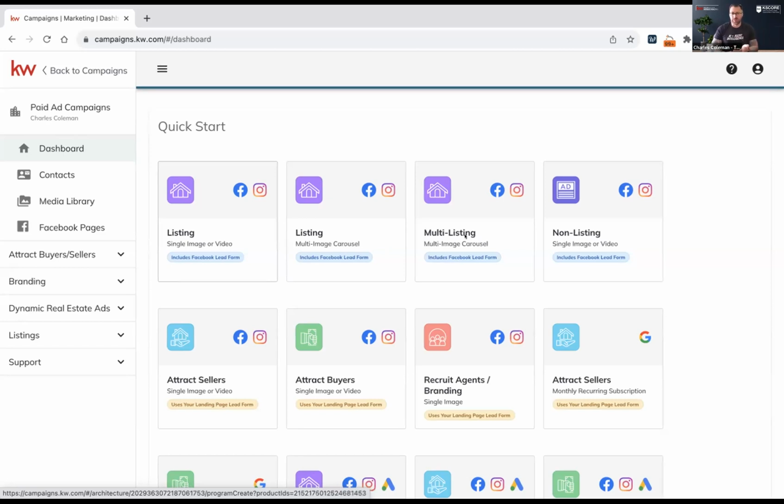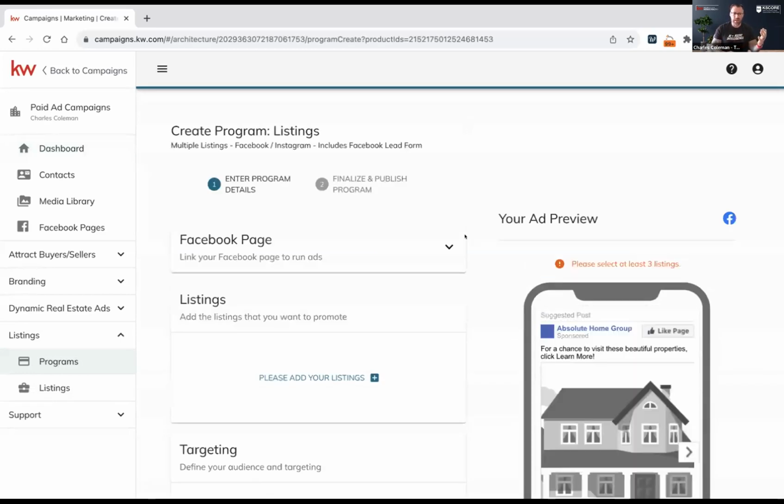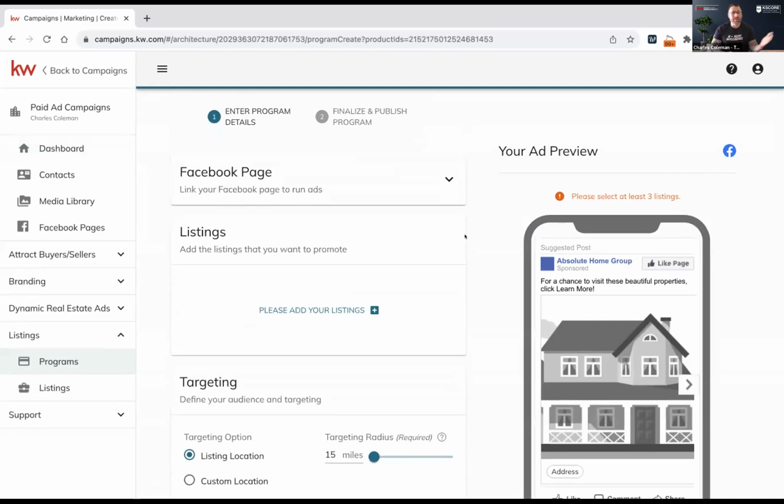And so let's touch this one. Let's go multiple listing, multiple image carousel. So we click on that and you can see again, this thing looks way different. So when you guys go in the first time jumping into this thing, you're going to have to reset up everything. And it's pretty easy. I would start this way, just log into this and it's going to say Facebook not connected. I just want you to go through the prompter. It's going to be a plug and click kind of thing. It's going to jump into Facebook. You're going to say, put this account. It's going to have all the pages that you run, and you're going to say, give command access to these pages.